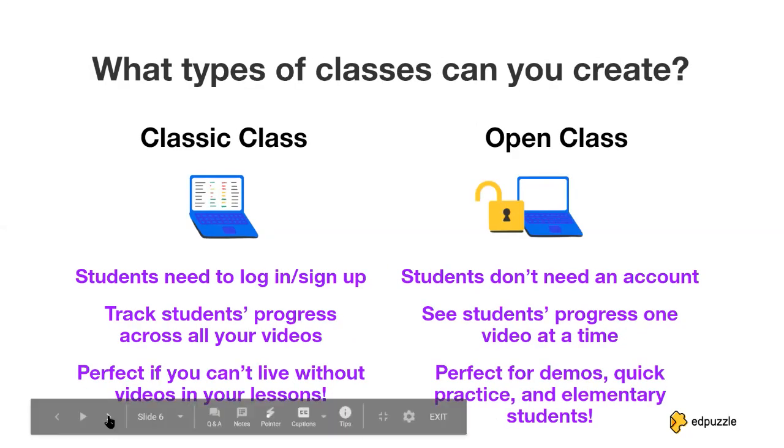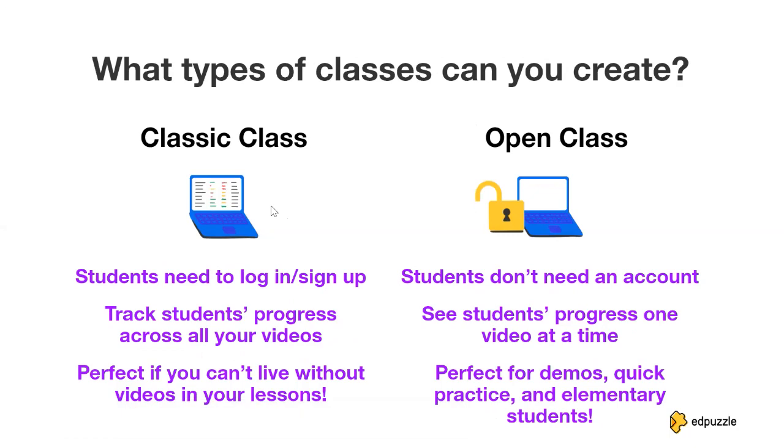There are also two types of classes. The middle school and the high school are probably going to use the classic class because you already have Google Classrooms and you can import your classes from Google Classroom. That way the students already have accounts. The elementary are going to need to use the open class because they don't have accounts and we are trying to limit students creating their own accounts. The open class would allow students to just use a class code similar to Google Classroom to join your class, and then they would have to type in their name, and that is how you are able to tell which progress is theirs.